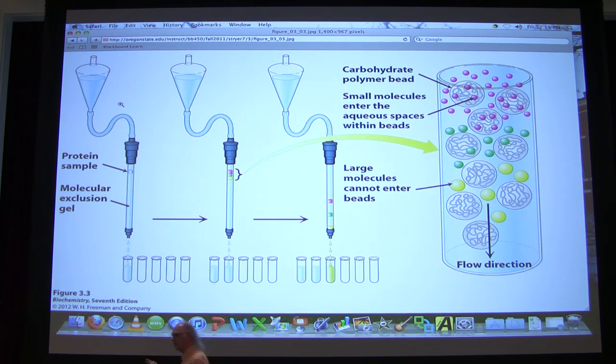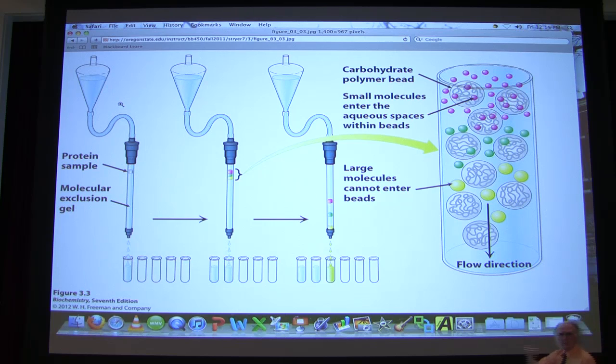Now, that turns out to be important. So I've got a bead, got tunnels, and the opening of those tunnels is uniform in size. Okay? So to use this technique, what I do is I take my beads and I suspend them in a buffer. The reason I want to use a buffer is I don't want the pH to be too high or too low. I want my protein to be stable, because if I change the pH too much, again, I'm going to denature it, unfold it, and cause some problems. So I have it in a buffer.